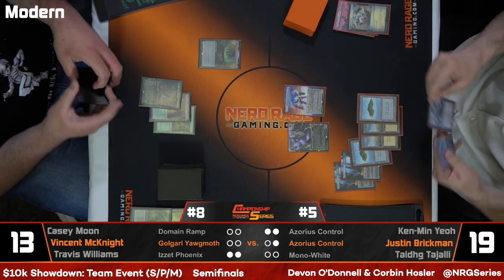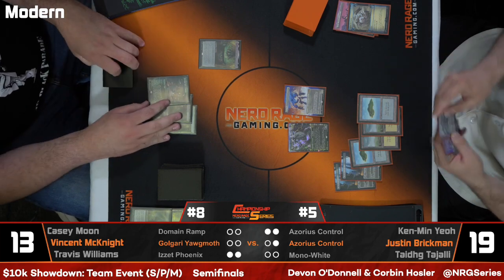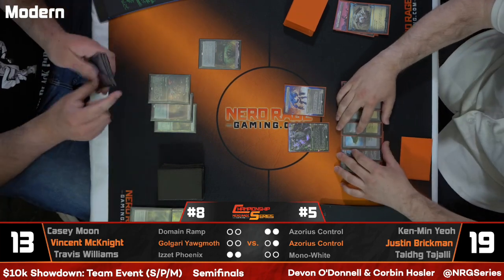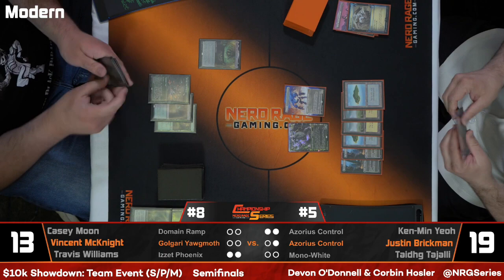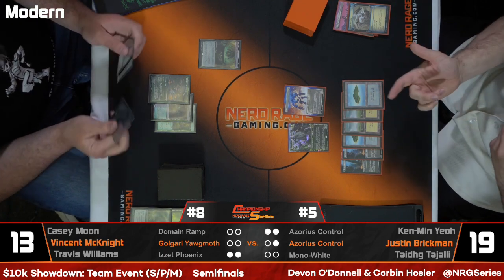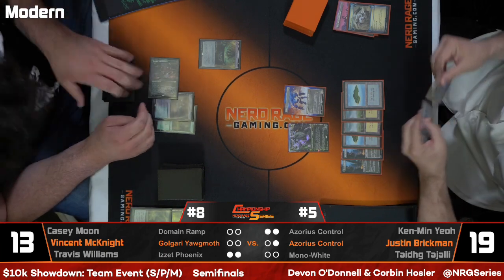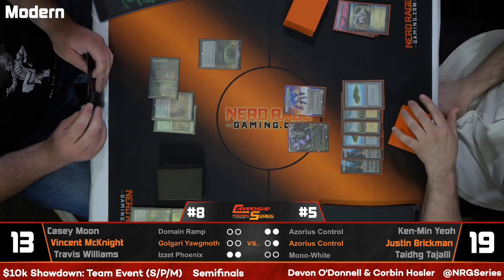I would say Brickman's loving where this one's at, looking to put the finishing touches on this one, making sure that you don't forget about anything, you don't miss anything. So I'm going to play it safe here and just pass the turn back again, I think is what happened. All right, Vincent McKnight, can you find a way out?